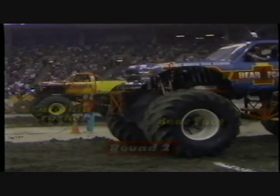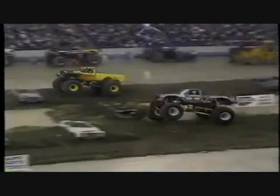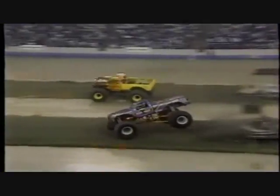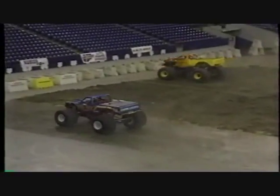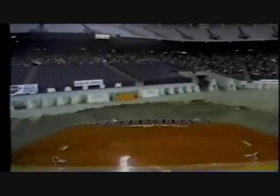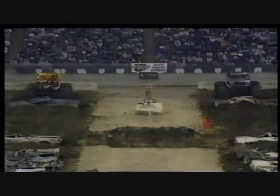This will be a good start. It'll be a quick run. See, both of them wheels up. Porter's out on Gary. Porter takes it. Wow. Gary Porter takes the victory in the Carolina Crusher over, as you call him, the hired gun, Fred Schaefer. And speaking of a hired gun, that was a great shootout. These guys are like two bullies in high school just trading licks back and forth. Get one one day, get one the other day.